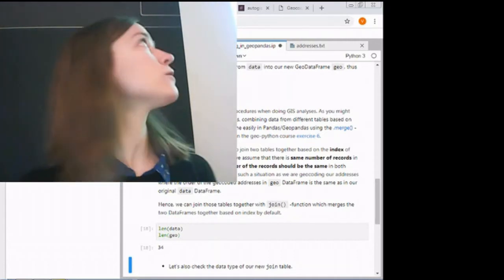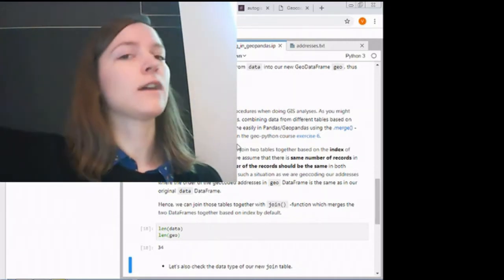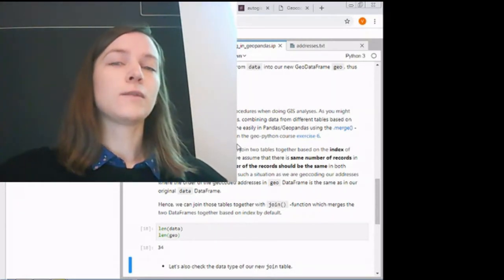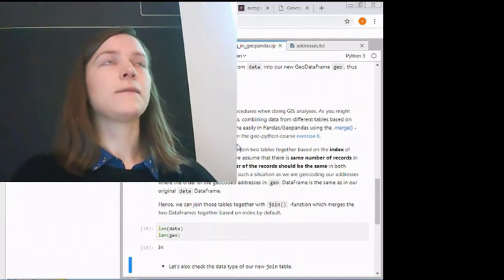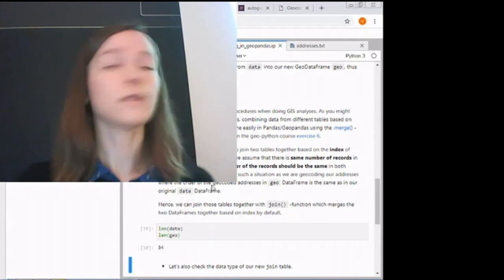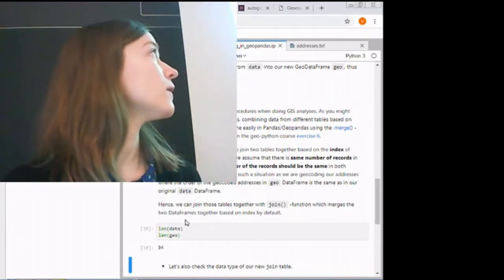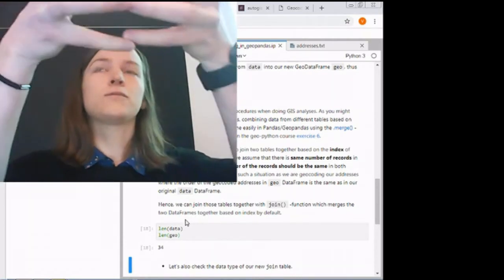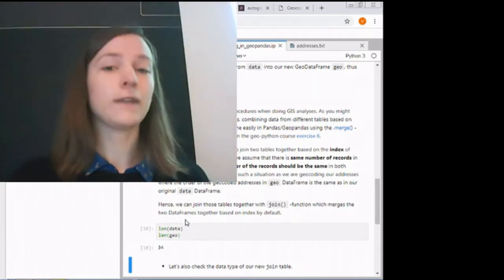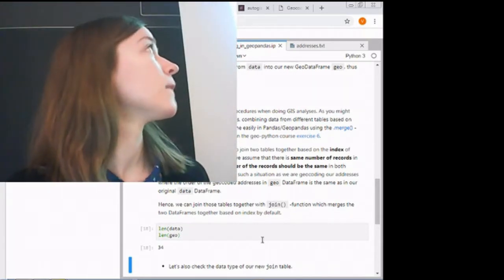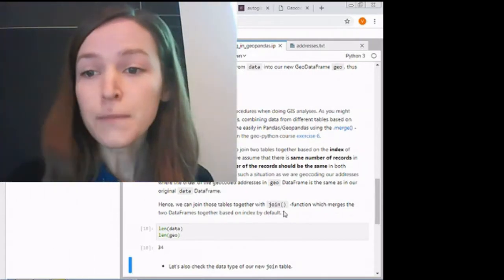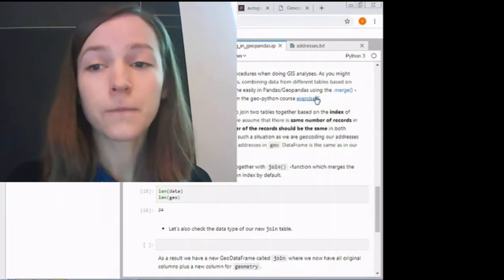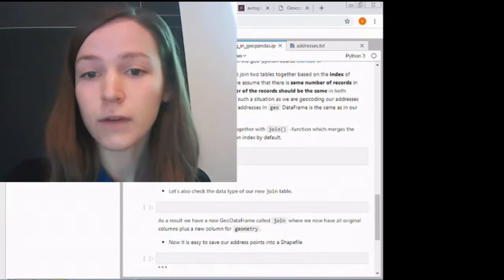But you can also do table joins based on indices. When we join things, we always have the left and the right tables. And when you do the join based on a key, it doesn't matter in which order the rows are. But here, as we have the input and the output, they are the same length, and they are in the same order. We can just glue them together, and that's done in GeoPandas using the join function. Here is a link to the previous example of merge, if you want to refresh your memory about that.